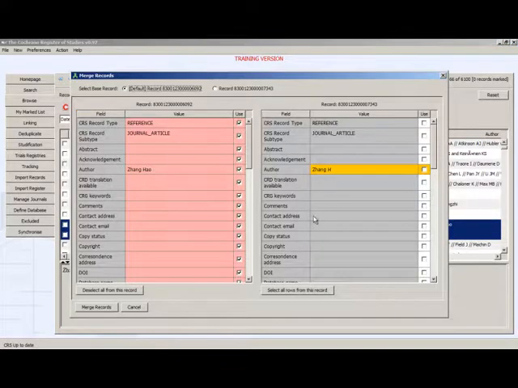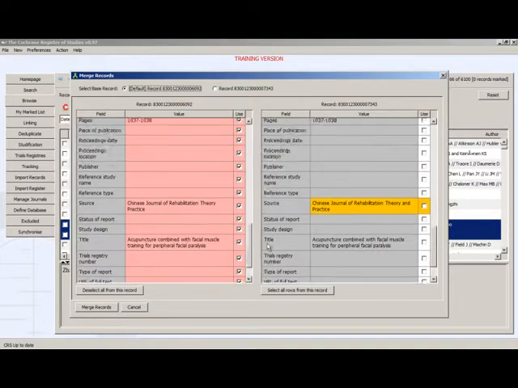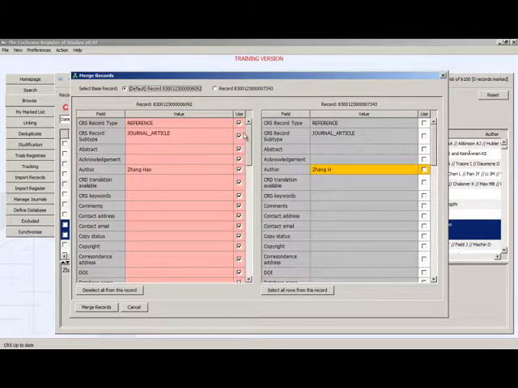This pops up a screen which shows us both of the records and lets us choose which fields we want to appear in the merged record. On the left hand side is the first record that we chose, on the right hand side is the second record that we chose, and the fields are listed side by side.